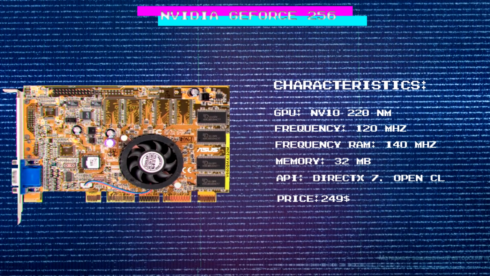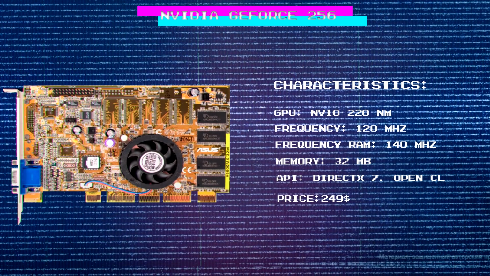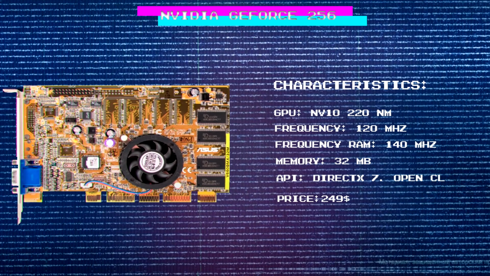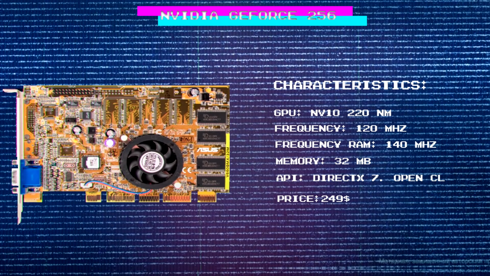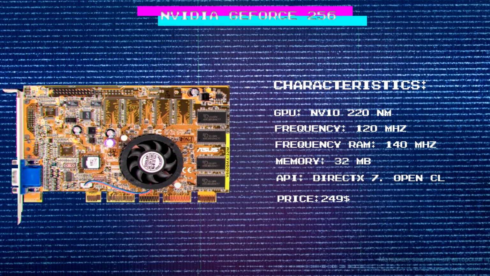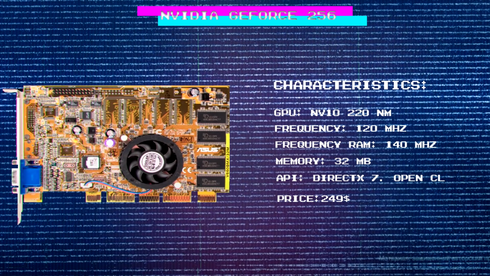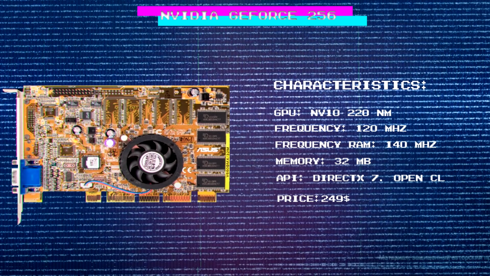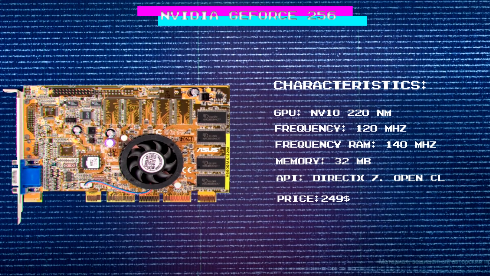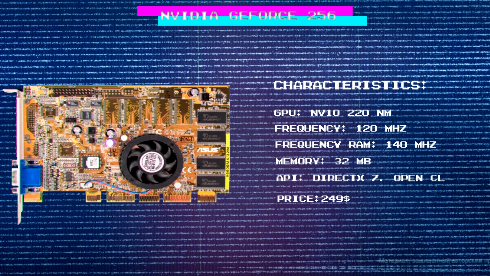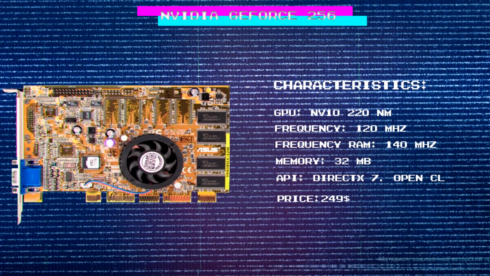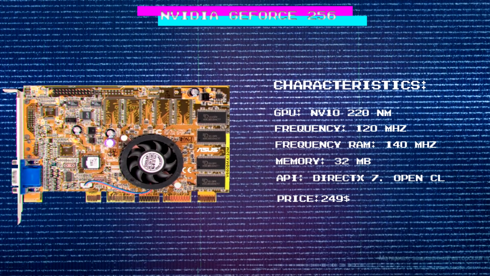The core clock frequency was 120 MHz. NVIDIA had plans for higher frequencies, however, due to possible overheating, the GPU speed was limited to this mark, and NV10 contained 23 million transistors. SGRAM or DDR chips were used as memory. In the first case, the memory frequency was 166 MHz, and in the other it was already 300. The memory bus was 128-bit. Almost all GeForce 256 video cards use the AGP 4X interface.